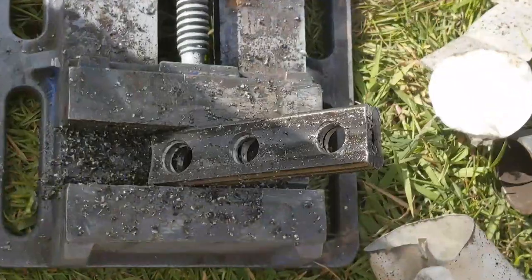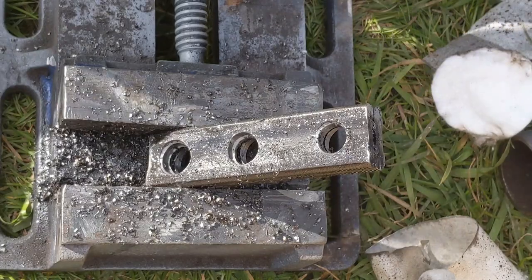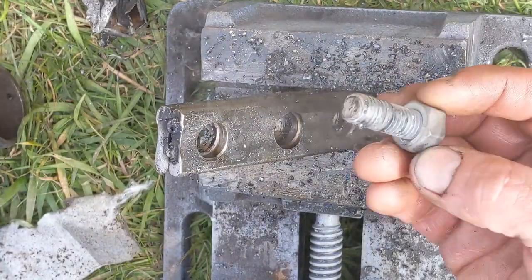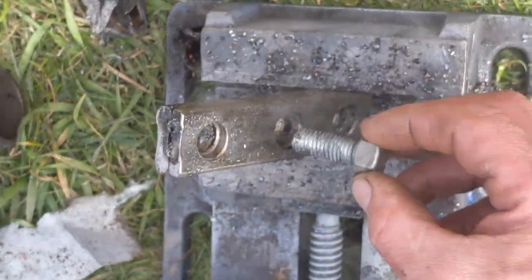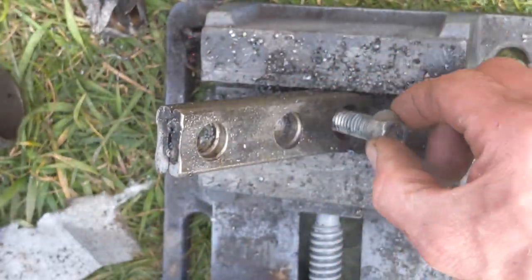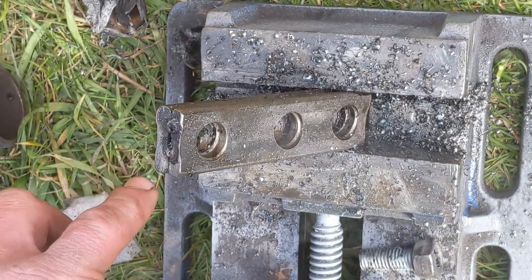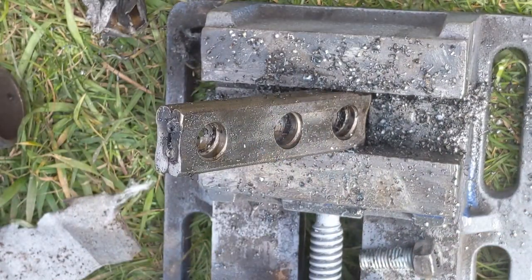Sweet! That's looking fairly cushy from where I'm standing after a lot of work with the step drill. So the whole point of doing that was that we can take an M12 bolt. We've got a bit of room for maneuver. Yeah, that was the idea. And the point of welding them together was so the holes are in exactly the same place.